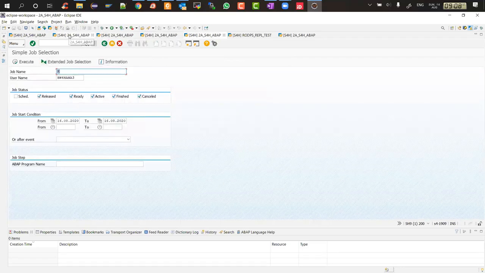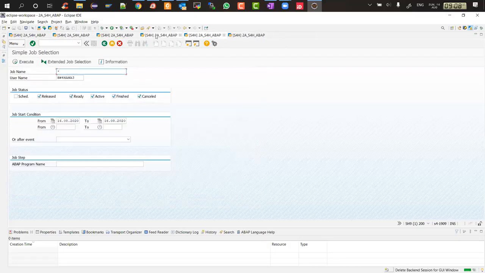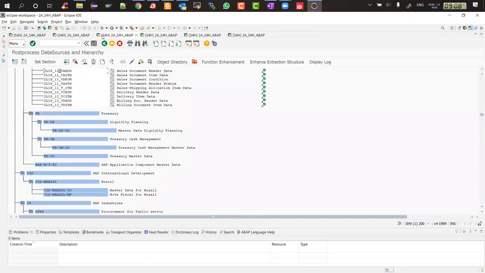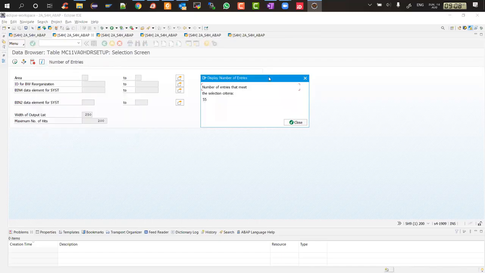So now what we'll do is we'll go back to, so the REPL test is done. This is the step you have to keep in mind, that this is a special process for ODP enabled data sources for setup table. Now the setup table will have the same number of entries, 55, which is there in the base table, which is your VBAK.